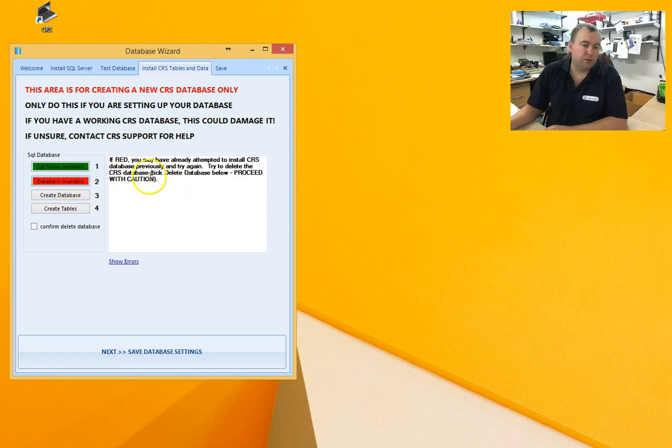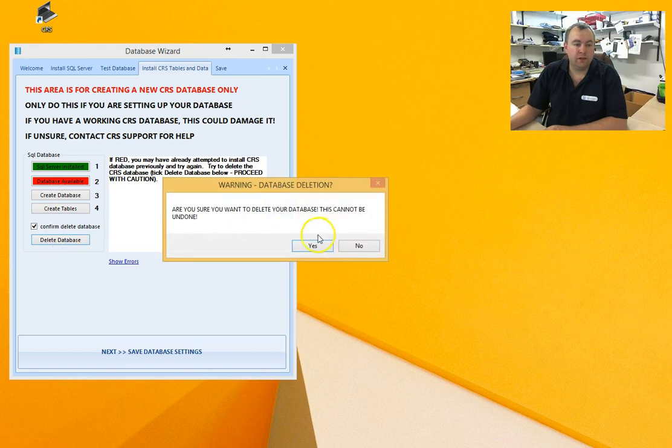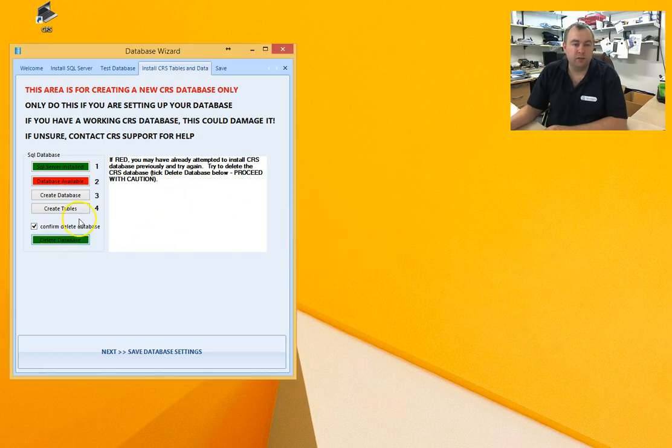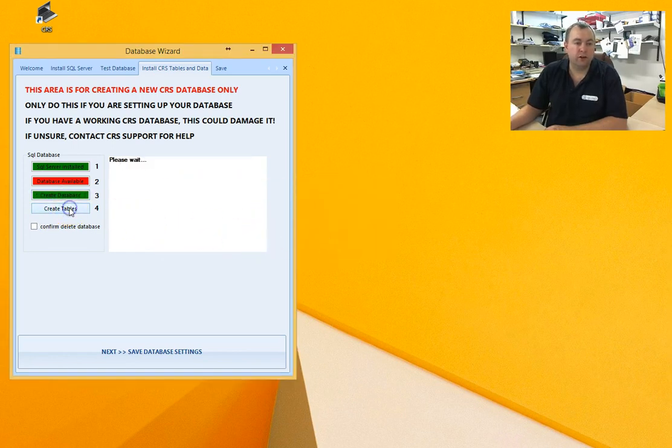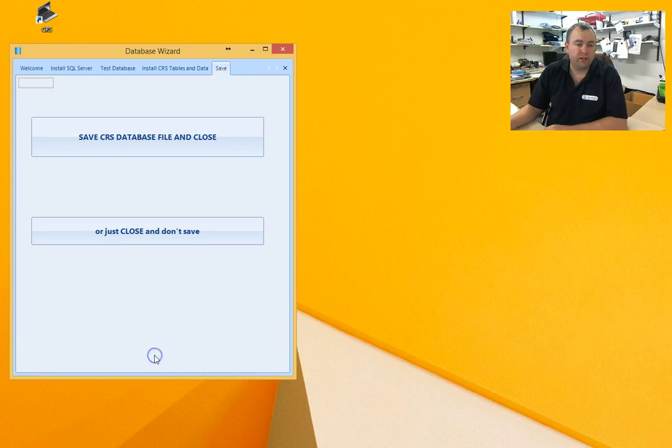Now click on button 2, it just lets you know whether the database is available. I've actually installed SQL Server a couple of times, so the database files are still actually on my machine. So I'm going to delete the database. Again, you don't need to do this normally. So I'm going to create the database. So that's gone green, and now I'm going to create the tables. So we're happy with the tables, and that should go green now as well, because the database has now been set up. So click the next button. Once they're all green, you know everything's all okay. So click next to save.